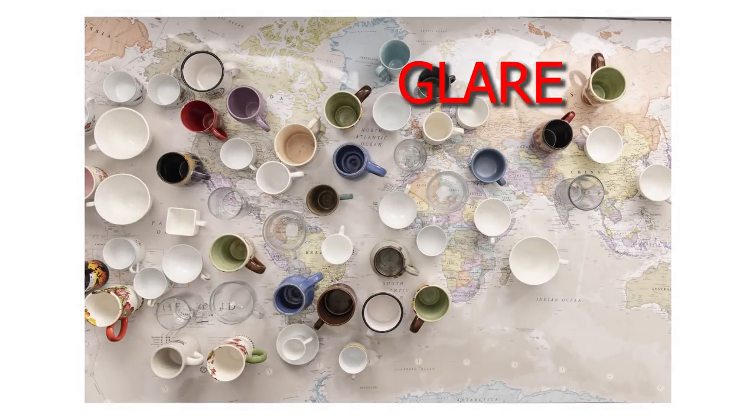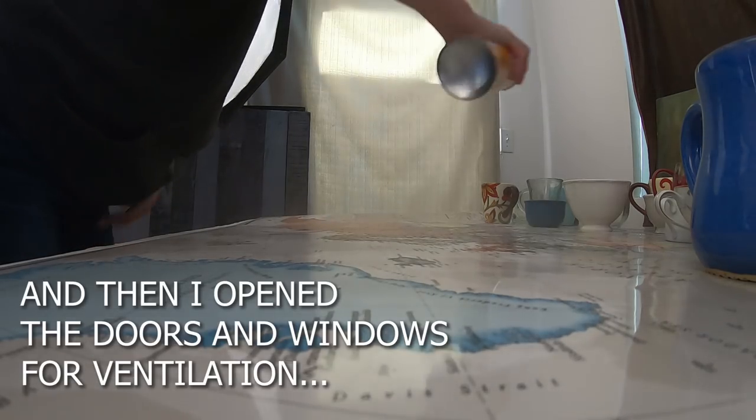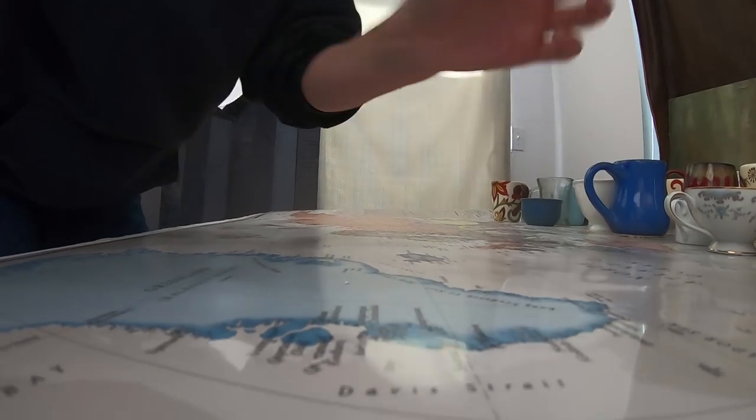Things were looking good, but the problem was the map itself was laminated, so it had a shiny surface. I didn't realize it was laminated when I bought it — I thought it was matte. I couldn't really reposition the lights or make modifications because I only had so much space to work with, and I liked the way the lighting was going to communicate in terms of the glasses. So the one solution — we talked about it in last week's video — was to pull out the dulling spray, get that matte spray, and just spray down the side of it, because mostly that's where the glare was happening. You could cut it a little bit by adding a polarizing filter, but I really didn't want to affect the quality of the image. So let's just do a little dulling spray.